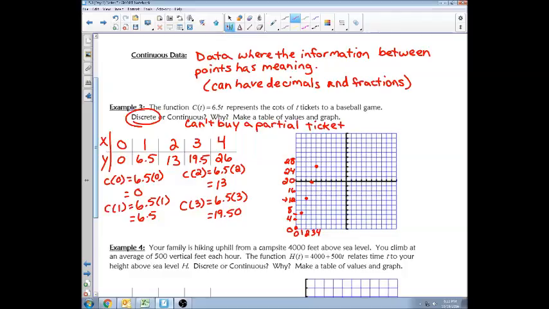The question I have for you now, though, is can I actually connect those points? Well, I cannot, because there is no data in between 0 and 1. If I connect it, I say that the line is part of my answer, and it cannot be. We need to make sure that we go ahead and label both the x and y axis. So the y axis was money, the x axis was tickets.